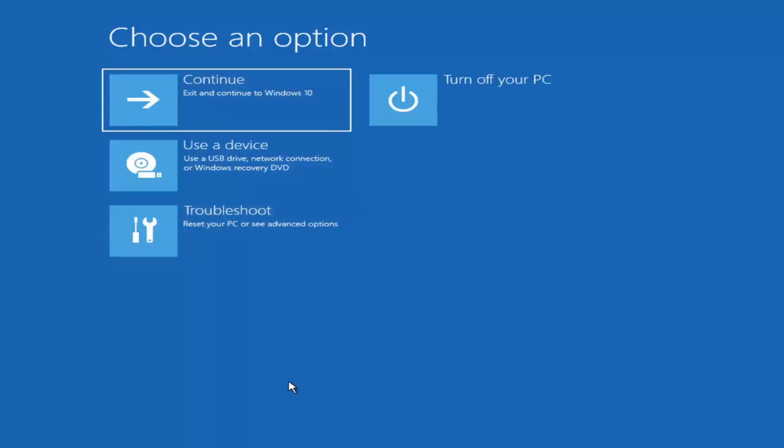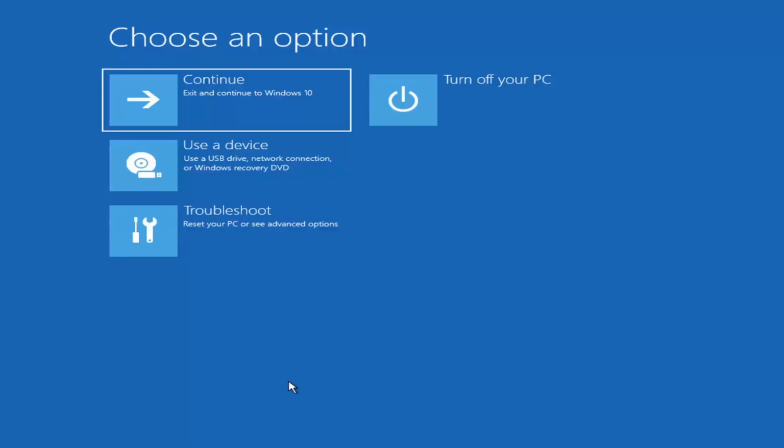Now, if it does not take you to a screen that looks like this, or you're unable to get to that, you can also download the Windows 10 Media Creation Utility, or Windows 11. They probably will make a creation utility for Windows 11 at some point. It doesn't really matter, you can run the Windows 10 utility on Windows 11 as far as I'm aware. And you should be able to run the troubleshooting utilities built in within it.